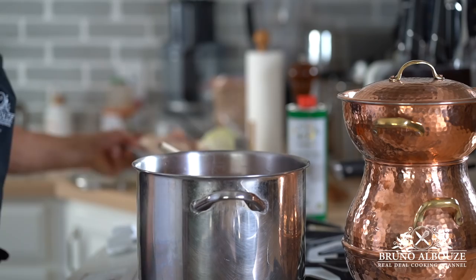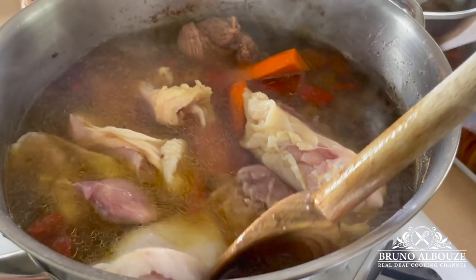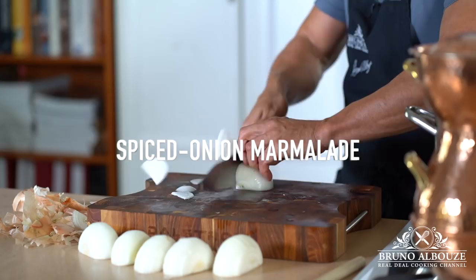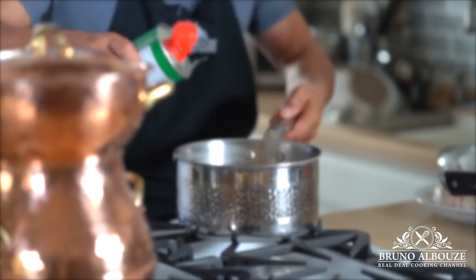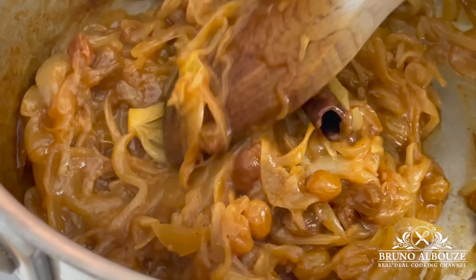By the time the meat is cooking slowly, I'm gonna make a spiced onion marmalade. That'll go so well with the lamb. No kidding, very easy indeed. I'm gonna cook on low heat for about an hour. Altogether, onions, raisins, olive oil, butter, cinnamon, turmeric, ras el hanout, a bit of brown sugar, salt, and a dash of chicken stock. When it begins to caramelize, it's done.